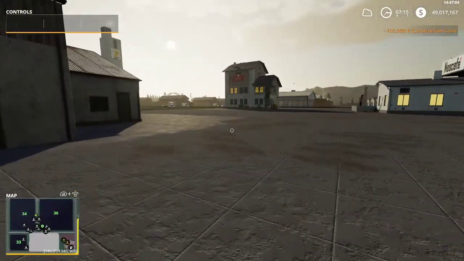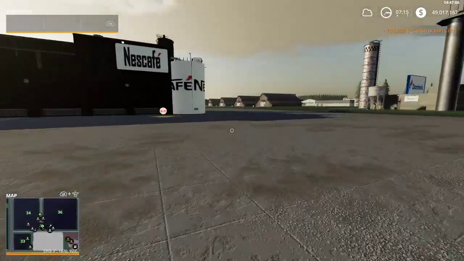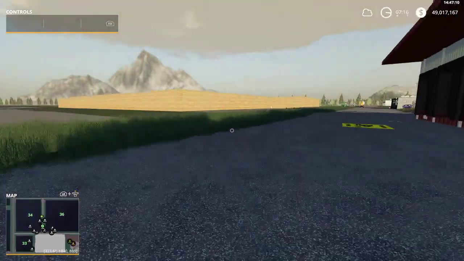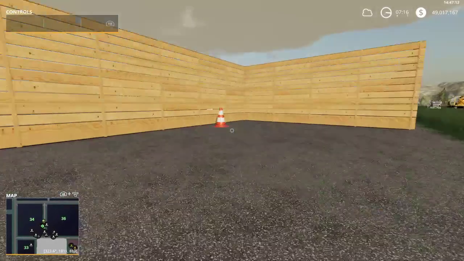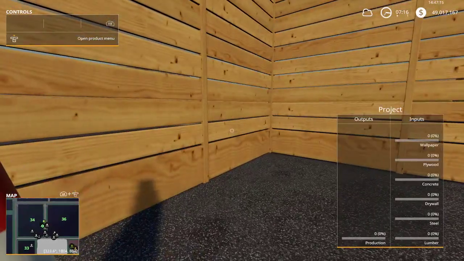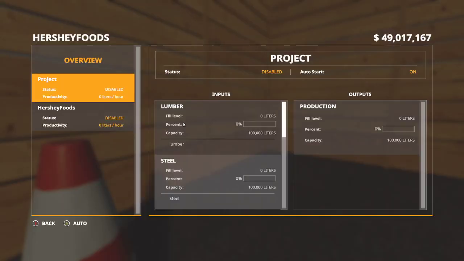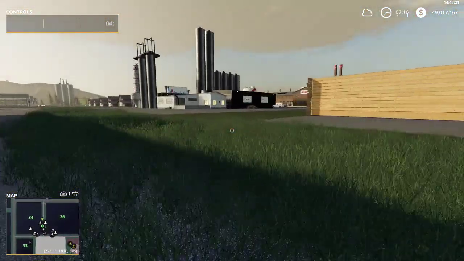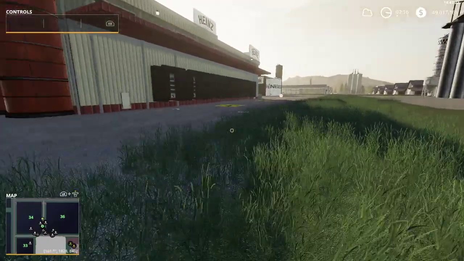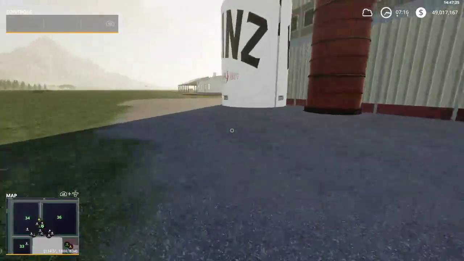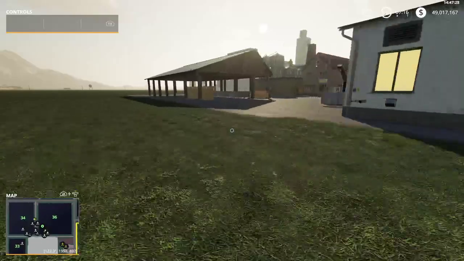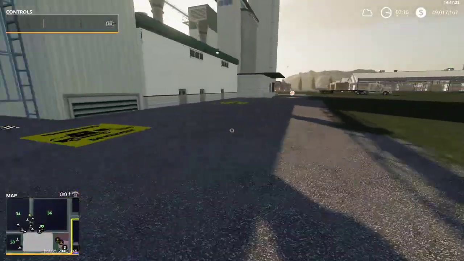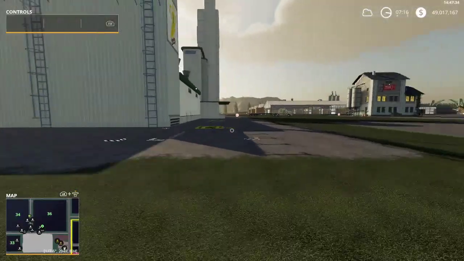So let's go look at our... where do we want to go? Let's go to Dole. So let's actually, I don't even know where the heck I'm at. I'm lost on my own map. So Hershey's not throwing any errors because we already checked this. Where the hell did I drop? Oh, back this way. Dole. And let's check this, make sure it's not throwing any errors.